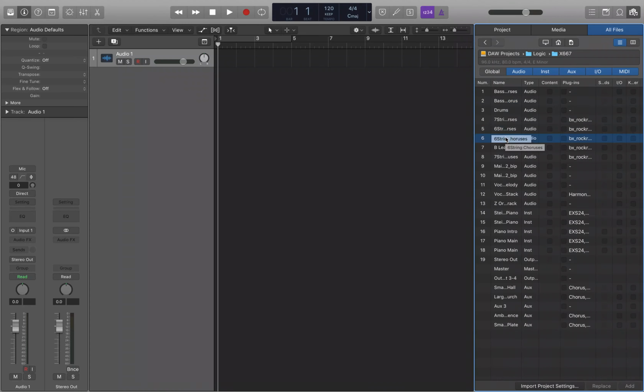Drums. 7 6 string, 6 string B lead. 7 string, main vox comp 2, main vox end of vocal chorus melody. Vocal melody stack. Z original track. Steinway grand piano. And I just use VO down arrow to navigate down the table column that had all the track names. So this Steinway grand piano track, if I VO right arrow now that I'm on it, Type: Inst. You see the type is instrument, or ins as it says.